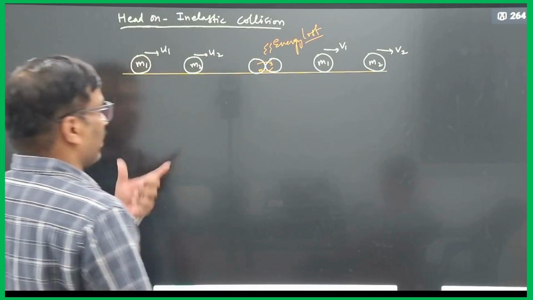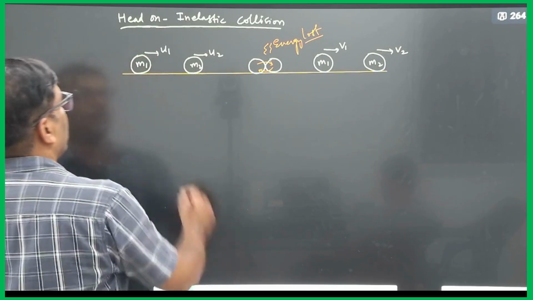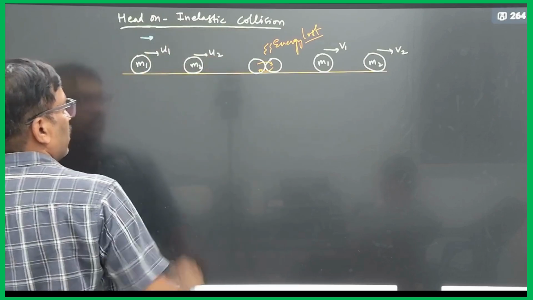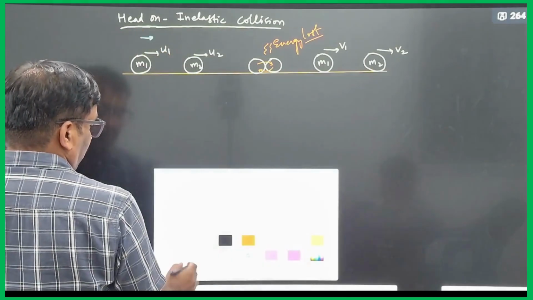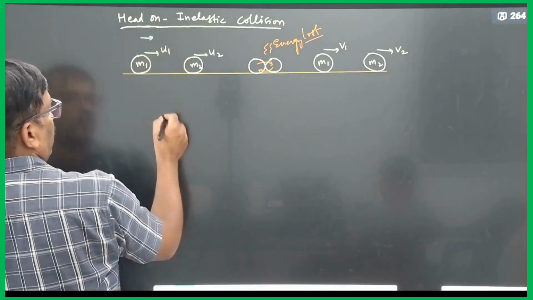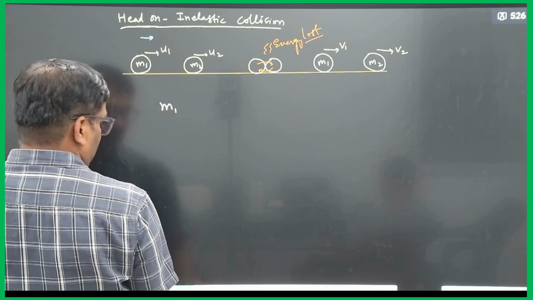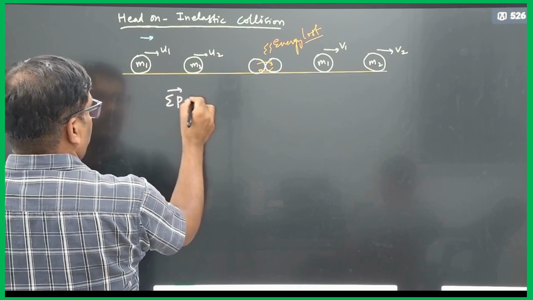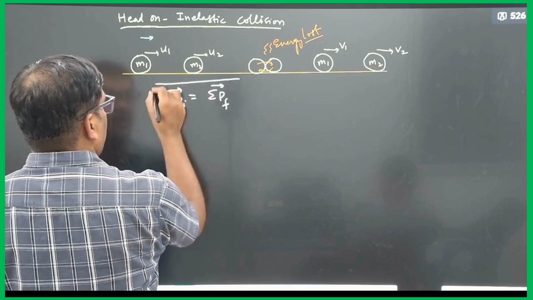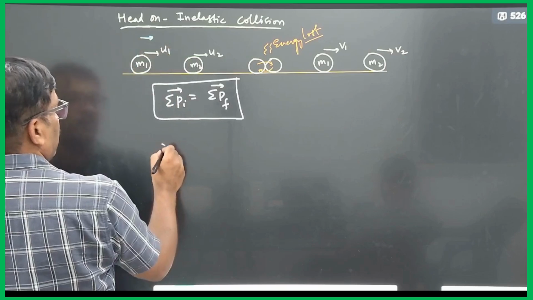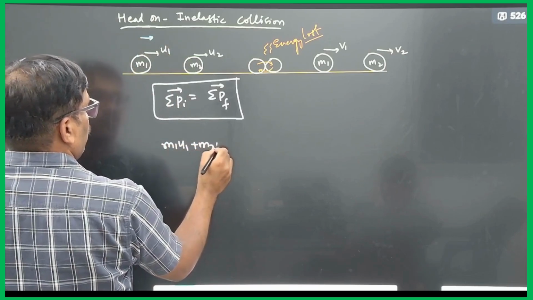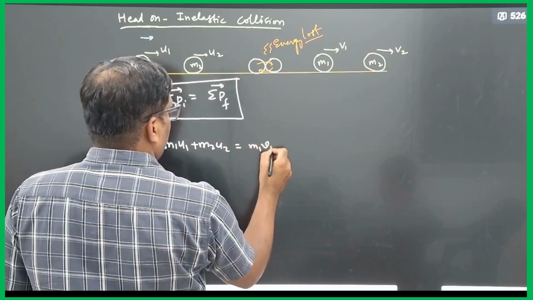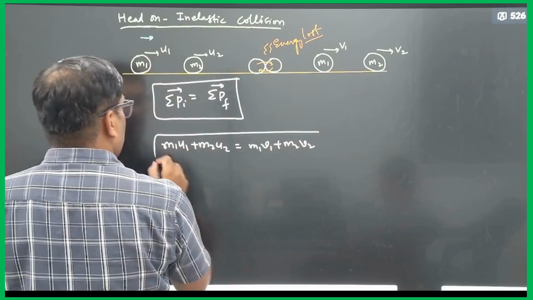First of all you have to observe conservation of momentum. For momentum conservation, immediately you should fix the direction in your mind. I'll choose this as my direction, so whatever objects are going in my direction, I'll take as positive. Here these two are going in my direction. Total initial momentum equals total final momentum. Therefore m1 u1 plus m2 u2, both going in the same direction, will be equal to m1 v1 plus m2 v2 after collision, also going in the same direction. This is the equation we can write.